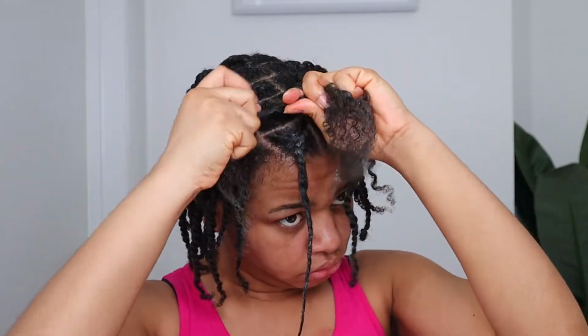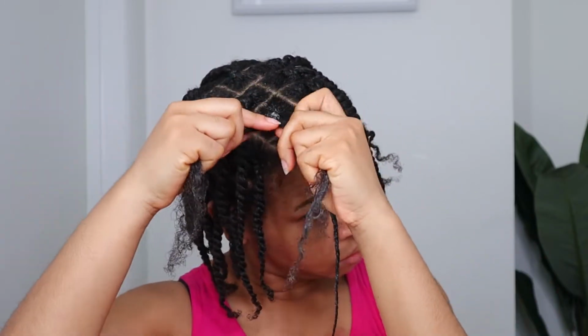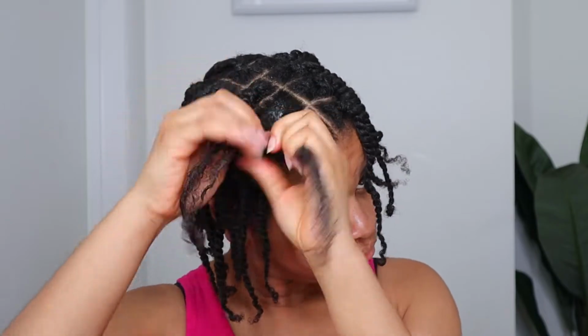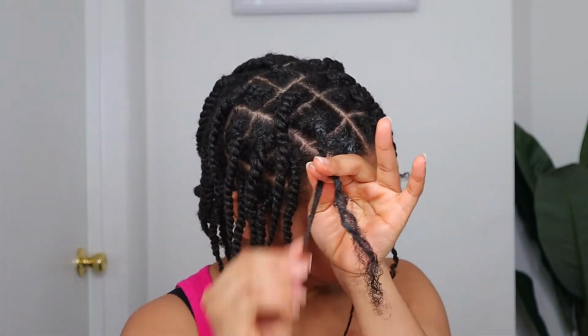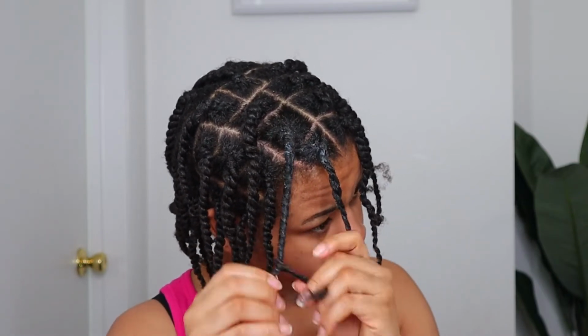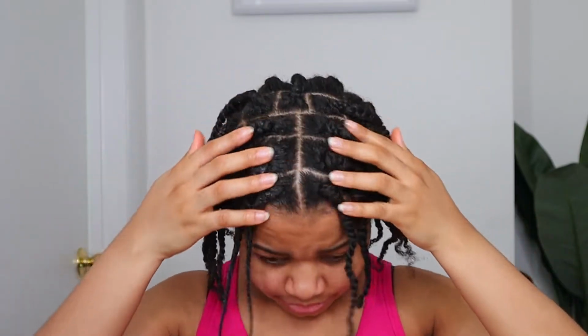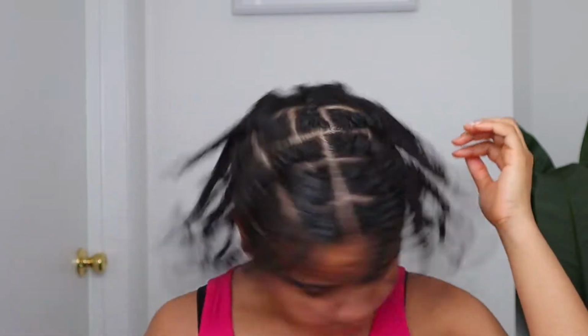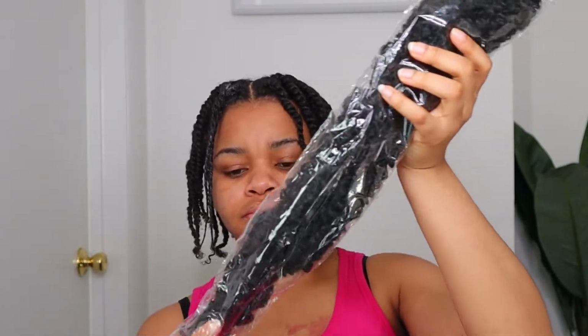I did the medium size twist, guys, just because I don't want to end up with too much hair on my head. I don't want the hair to be too heavy when I'm done, so I ended up with 37 twists. When I finally crocheted the hair in, it wasn't scanty, it was looking very full. There was no opening anywhere. So if you want your hair to end up looking exactly like mine, then go for the medium size twist. But if you want very full hair, then you might make your twist a little bit smaller.